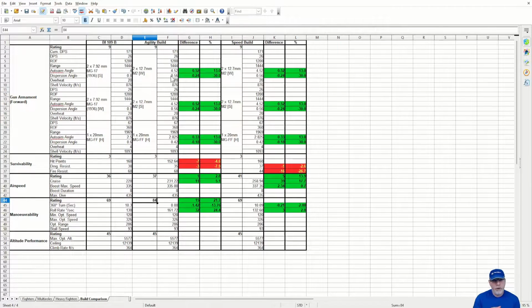The rating of maneuverability has gone up by 21, nearly 22%, from 69 to 84. And this is spectacular in my opinion. And in theory, that means I can now turn in 8.9 seconds, and I've got a vastly improved roll rate. The aircraft just maneuvers so much better.